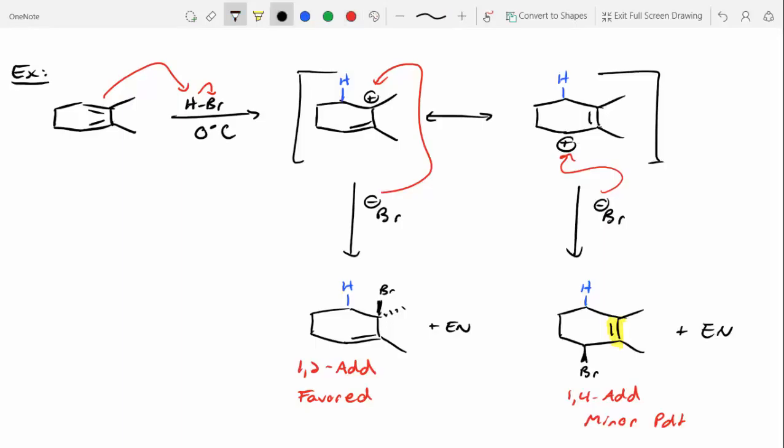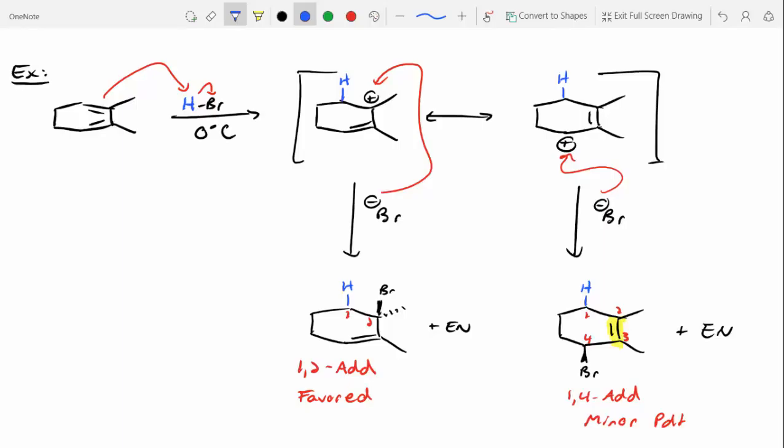Explain one more time, what does the 1,2 mean? 1,2 just means that the bromine's installed one carbon away from the proton that was originally installed. If we look at the one on the right, it's 1, 2, 3, 4 carbons away. How can we identify the proton? So the blue proton, if we look at it color-coded, would be the proton that came from the HBr. Okay. So we're just looking at the relative position from that proton versus the bromine.